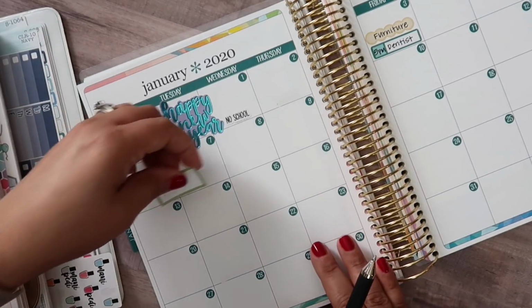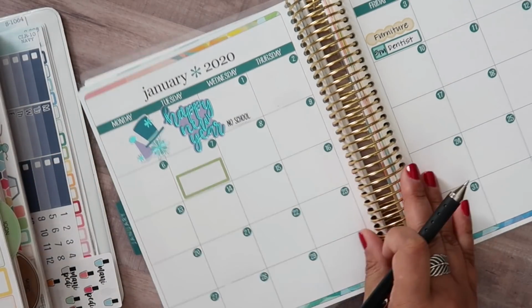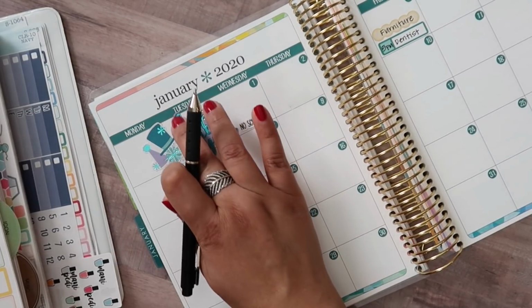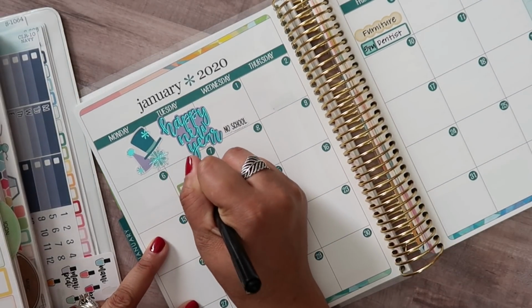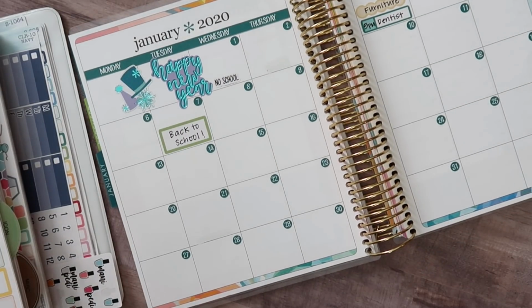So I'm just gonna put a back to school here. I normally have a little pencil or something. These stickers are already lifting. The Erin Condren ones are lifting. Okay, well, hopefully they stay. All right, so there is that for the 7th.